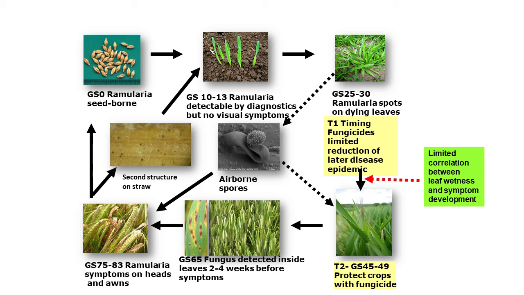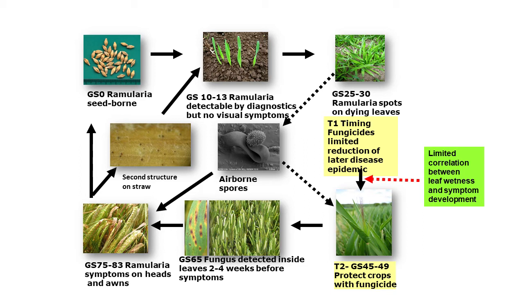The fungus also produces spores during the growing season, as you can see in the life cycle. The release of spores seems to be related to wetness in the crop. You get more spores released, and what we have seen is a buildup of spores and a peak towards late summer, rather than other diseases where you get different peaks or multiple peaks during a growing season. With Ramularia it builds towards a major peak late in the growing season.